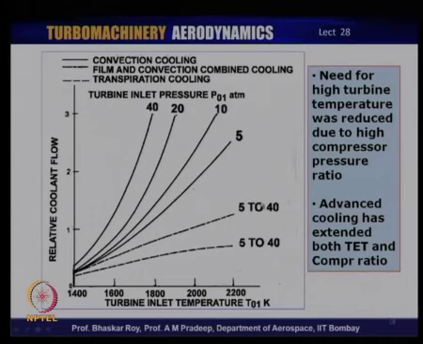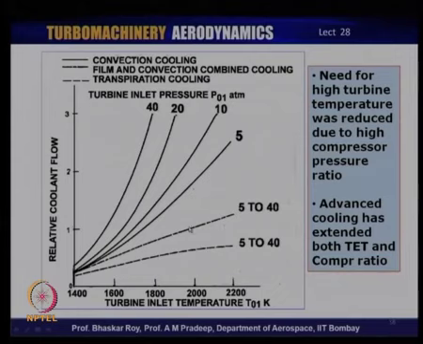However, as advanced cooling has been extended with film cooling, film and convection combined cooling, you can cool any blade from a pressure ratio of 5 to 40. 40 is a high value of compression ratio. So, up to a pressure ratio of 40, you can keep on using the combined cooling system, and it can take you to temperatures up to 2200. Transpiration cooling can give you even higher temperatures at a lower coolant film flow.